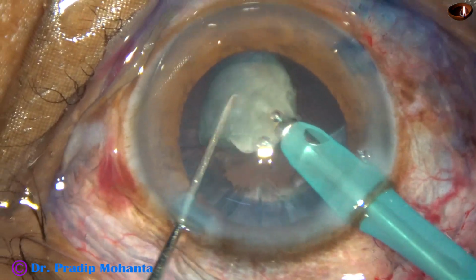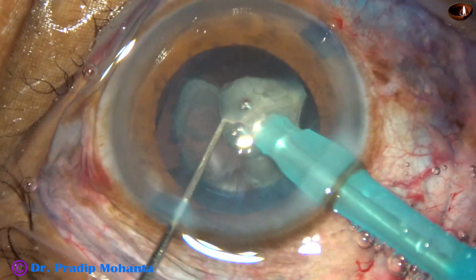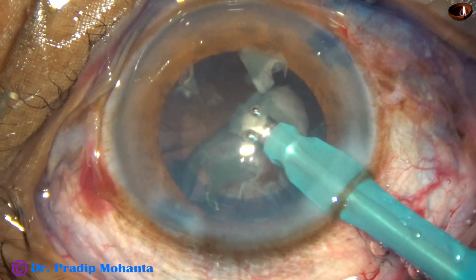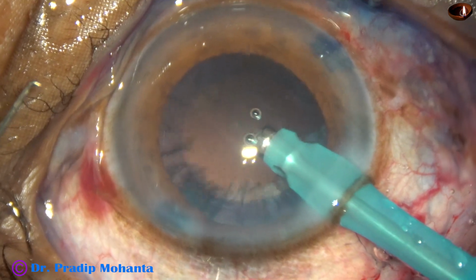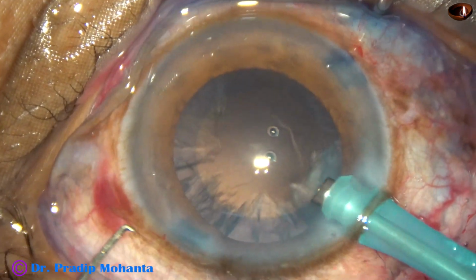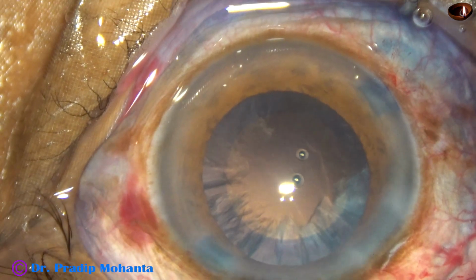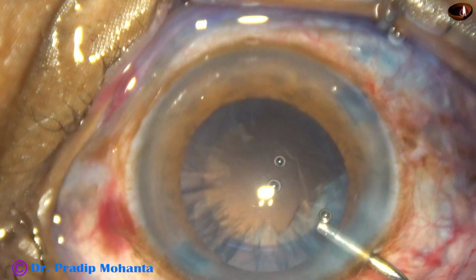At this time we can reduce the vacuum to about 200. With this machine we can remove the chopper for better stability of the anterior chamber, and the emulsification is carried out with low vacuum and low flow rate. And now there is a lot of cortex in this case.